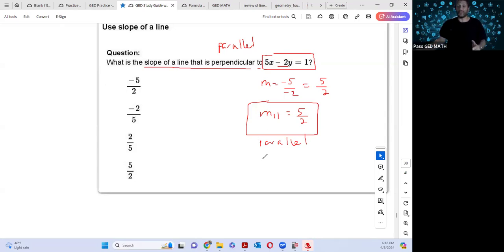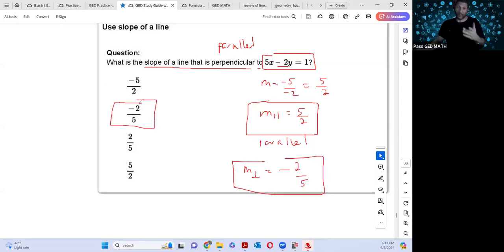If you want to find the perpendicular, again, the easy way to remember is change the sign and flip. So if the slope is 5/2, that's positive 5/2. If I change the sign, that becomes negative, and I flip the fraction. 5/2 becomes 2/5. So the slope of the perpendicular is -2/5. Most people get this wrong, but it's one of the easiest questions on the exam, if not the easiest. But it only becomes easy when you practice.